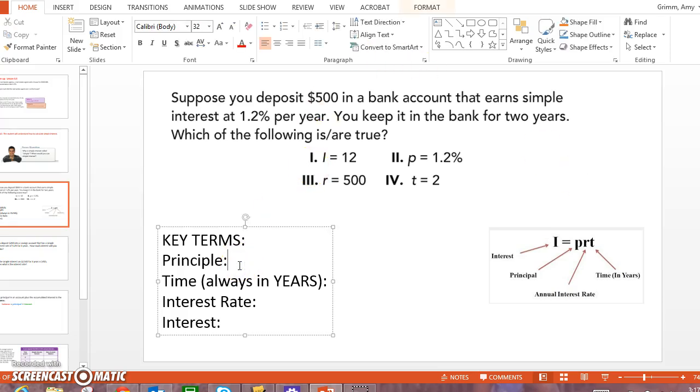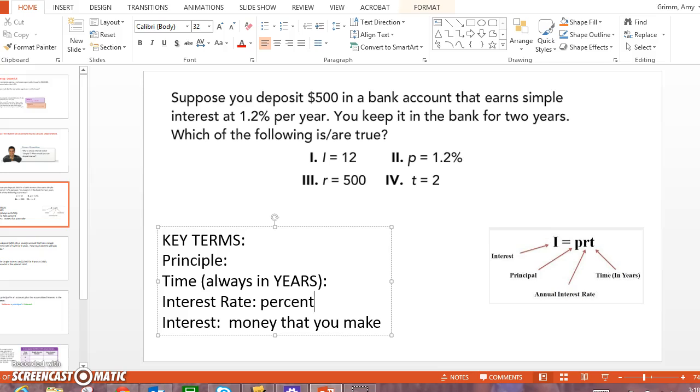So probably the easiest one is interest. Interest is money that you make. So if I put money in the bank, like in my savings account, and it's there for 2 years, and I make $2 or $3, that's the extra money that you get off of the bank borrowing your money. The interest rate is always going to be in a percent. Percent. There we go. Interest rate is always a percent.